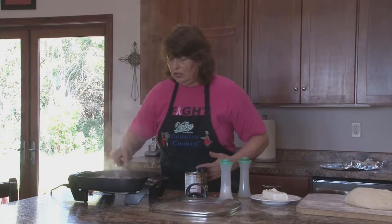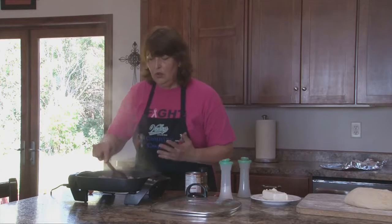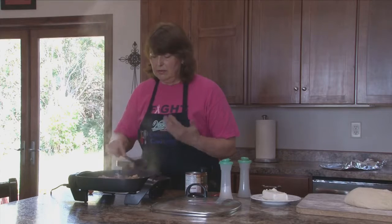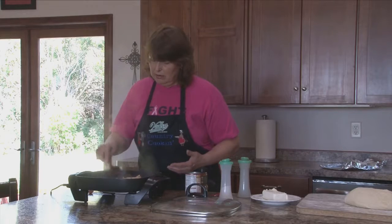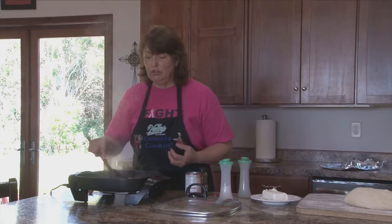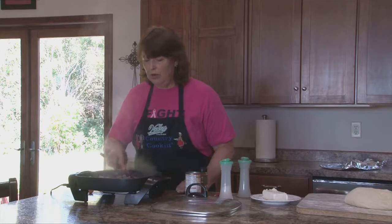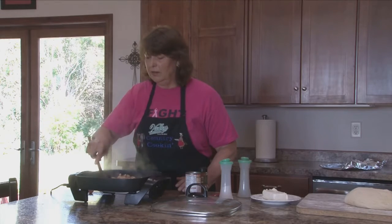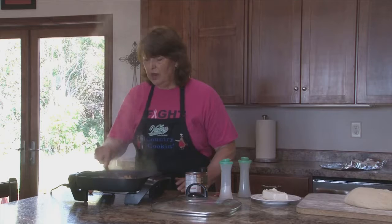As soon as your chicken is no longer pink, then we'll add our vegetables to it. It goes really quite quickly. And if you wanted to, you could cook your chicken in advance, you could cook your bacon in advance to save some time. I actually freeze bacon grease in little 2 tablespoon packets, and I'll use it for different things, sauteing vegetables sometimes for soups or a casserole or something. It saves you money on buying butter or oil, and it gives you flavor. Fish is always good fried in bacon grease.